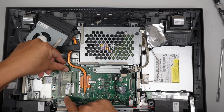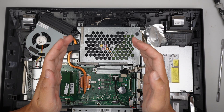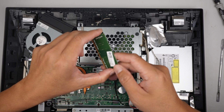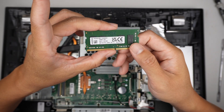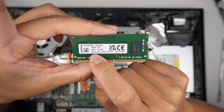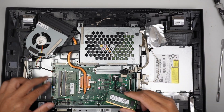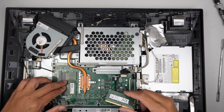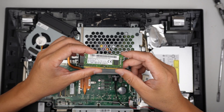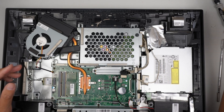To remove the RAM, all you have to do is push the two side clips — the clips hold onto the RAM. Push them away and the RAM will just pop open at 45 degrees, then slide it out to your right. This RAM runs on DDR4 — you can see it says PC4, 4GB. So here we have 8GB of RAM: 4GB in the first slot and 4GB in the second slot. You can upgrade it to 16GB by getting two 8GB sticks.